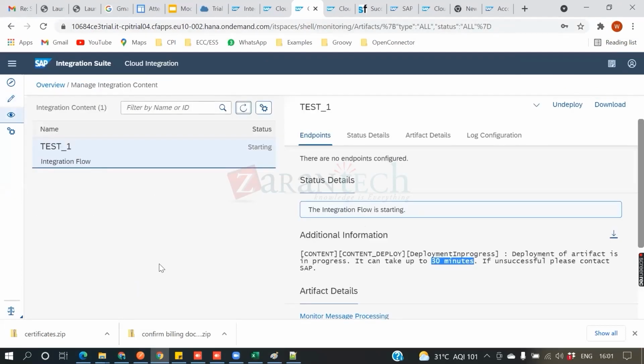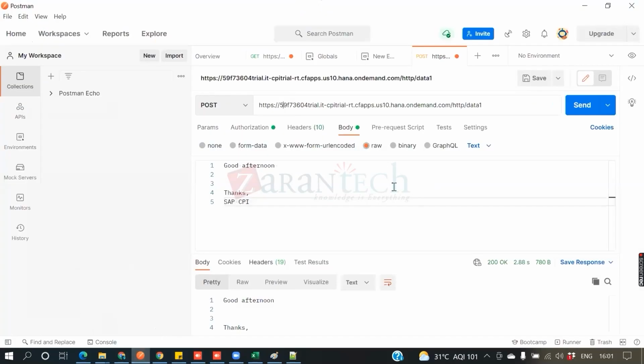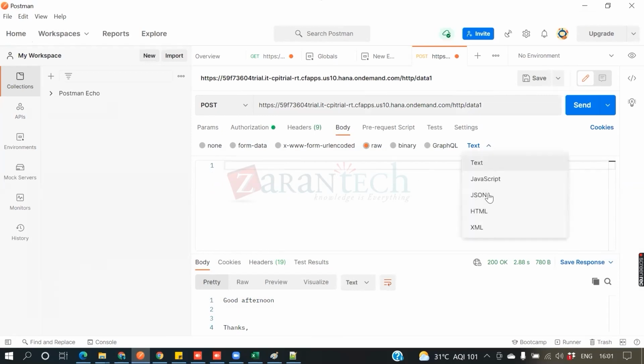Okay, it's taking time. Let me share the other one, show you the other one. Okay, it will generate like this. Now I'll simply click on this option. And if I want to send some data here, there are so many formats, right? If you want to send text, JavaScript, JSON, HTML, XML, you can do that.